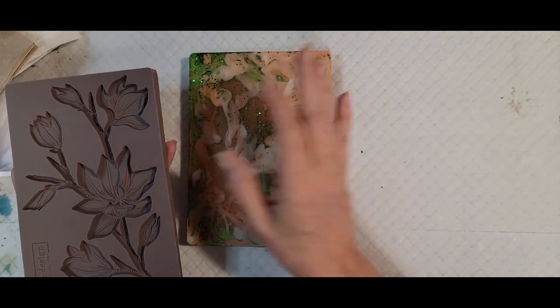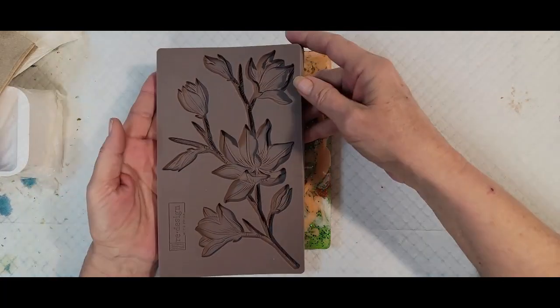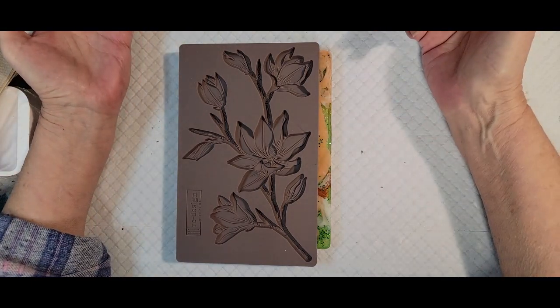So I found this mold and I thought, okay, pour the resin, make the mold, glue it on top here. And I'm thinking of making this a hanger, you know, put a hanger on it, drill a couple holes, put a hanger on it. So, okay, I decided that's what I'm gonna do. Then it comes to colors. I don't know what colors to use.